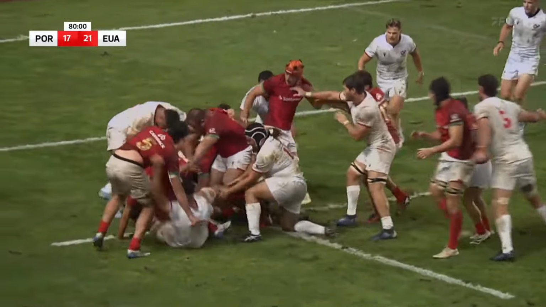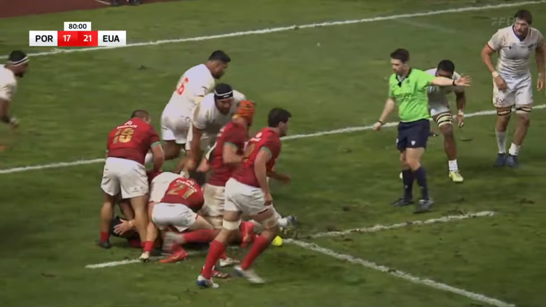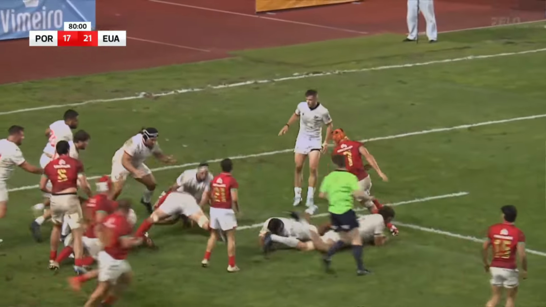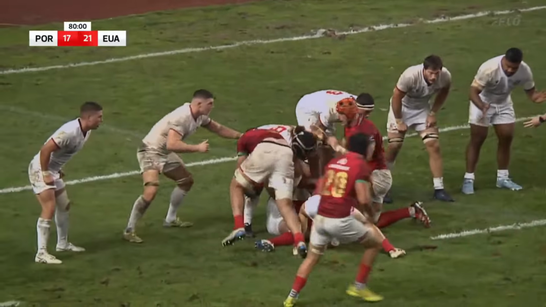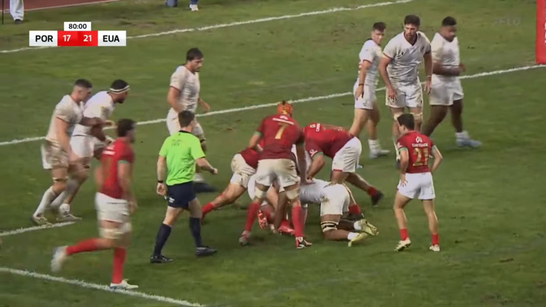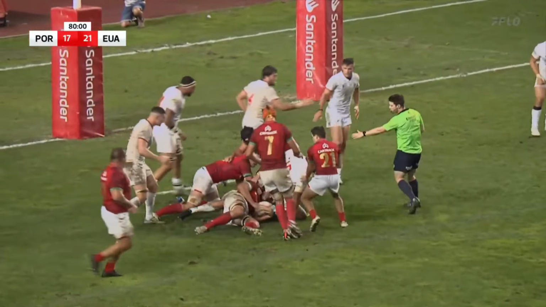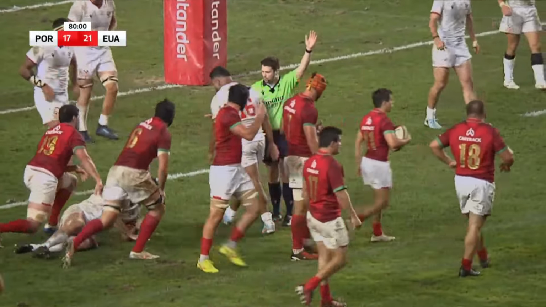But not progressing much, and as it collapses, is the ball available for Portugal to play? It seems like it should be available. And Portugal now playing short and very dangerous. And can we get a penalty there for the US? No, the ball is available for Portugal. Now with patience, playing short. We have advantage. The US needs to be on their feet. Tackle behind the game line and a penalty for Portugal now.